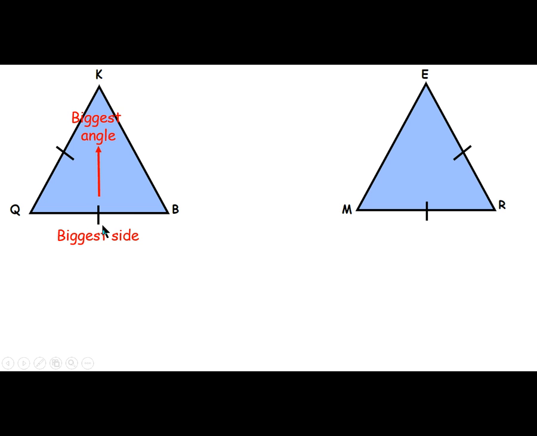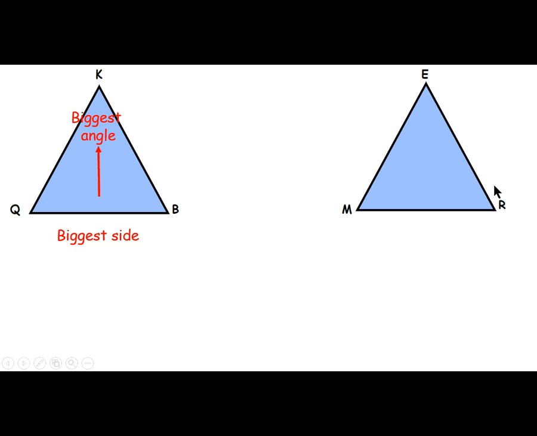Now this triangle is marked so it's isosceles, so this other angle would match as well. But let's take away those marks for a moment. And here, even if we don't know what the measurements of any of the sides are, if we know one of the sides is the biggest, then we can always find the biggest angle. It works in reverse as well.